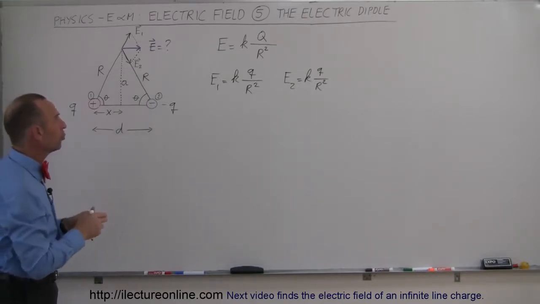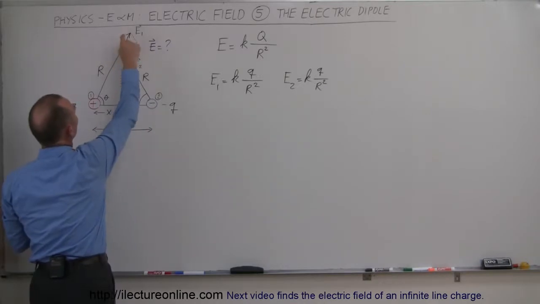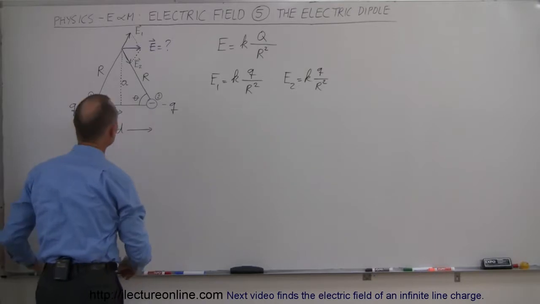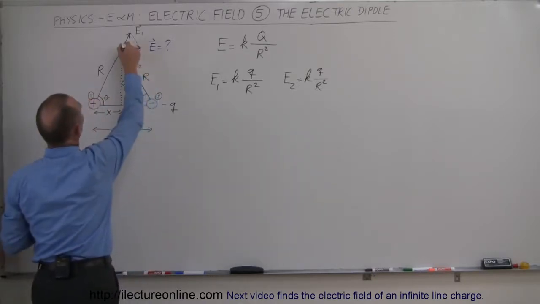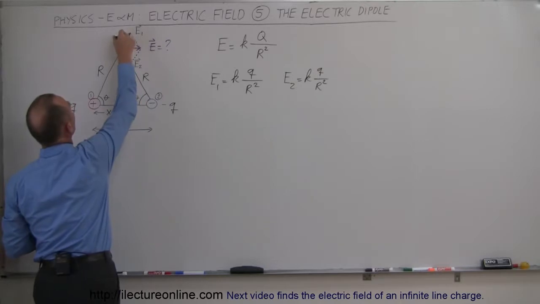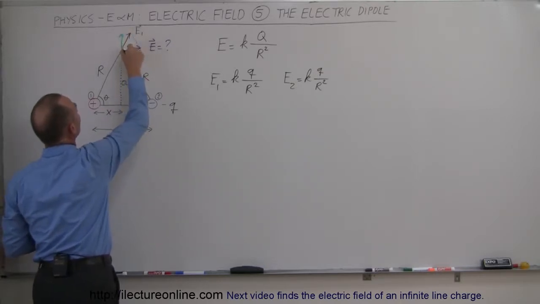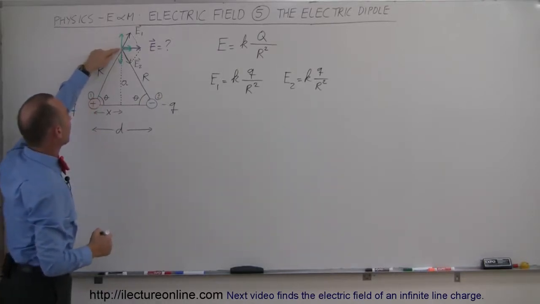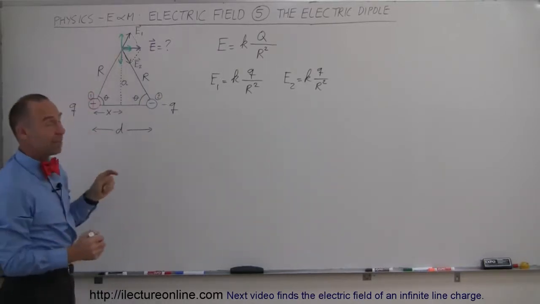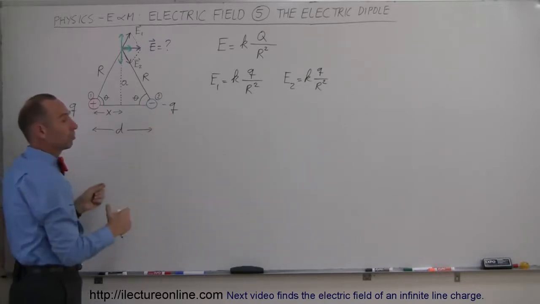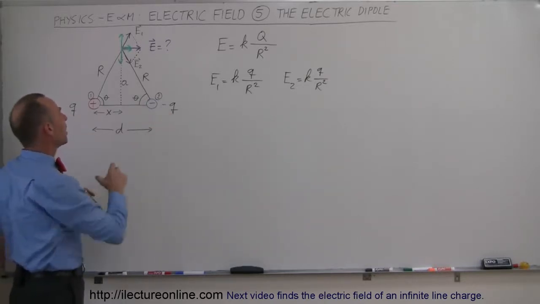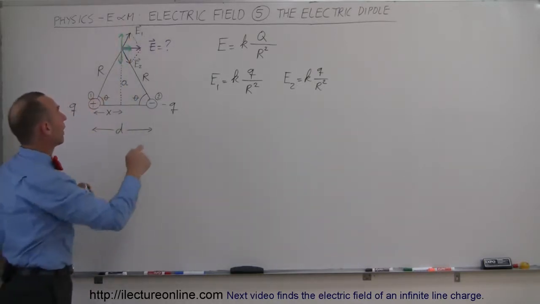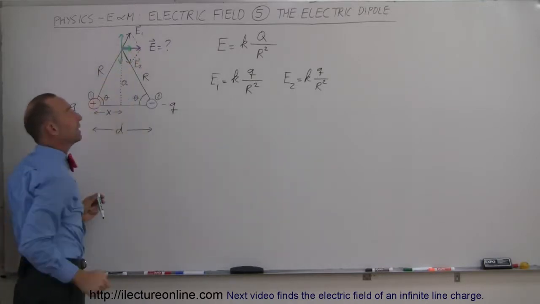Now, in order to add those two, I can see that the vertical components of E1 and E2 are simply going to cancel each other out. Notice that if I draw that, let me use some green here. So here you can see the horizontal component of E1 and the vertical component of E1. Here's the horizontal component of E2 and the vertical component of E2. And notice that because the distance from that point to each of the charges is exactly the same, and the magnitude of each charge is exactly the same, except one is positive, one is negative, you can see that the vertical components should be equal in size and therefore cancel each other out, and the only surviving components are the two horizontal components which we need to add.